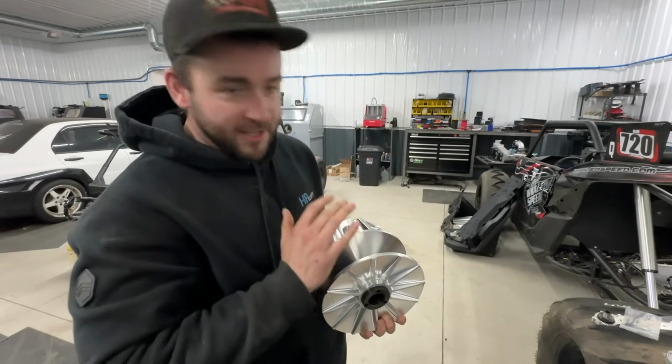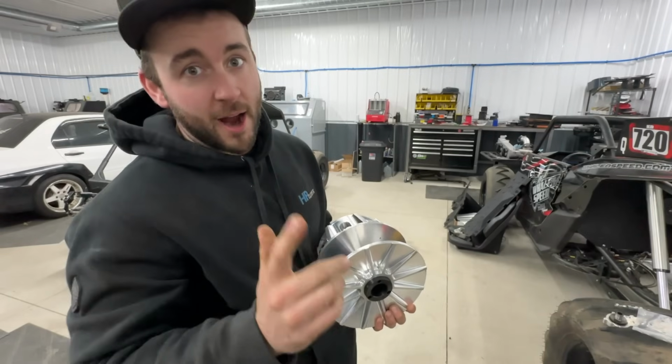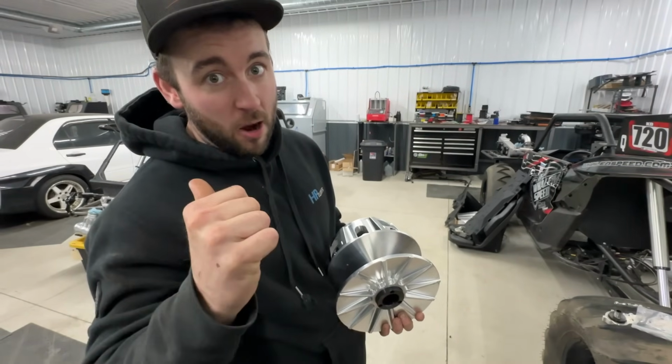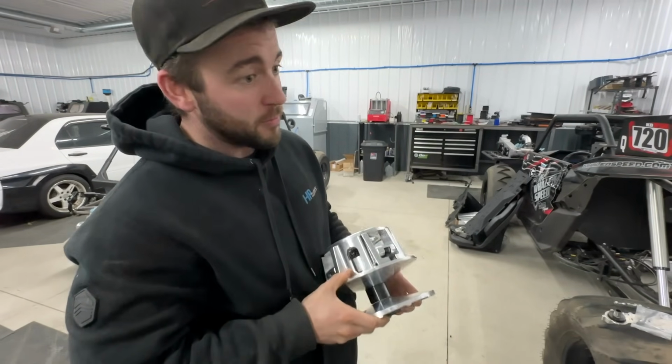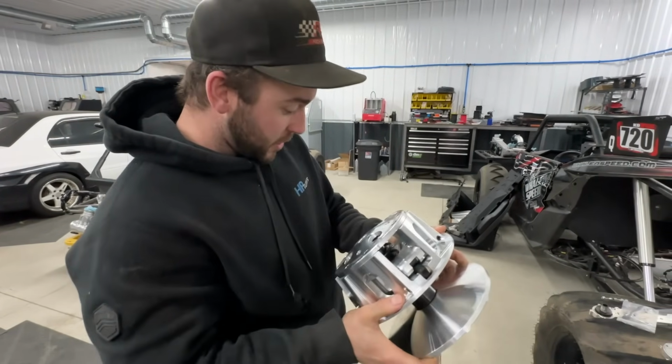The nice thing with STMs is they get these things set up super close right out of the box. I don't know if you remember, Kyle, last year when we put that primary on my machine, how close it was when we took it out. Yeah, it was pretty much spot on. It was real close. One weight change, and that's all we needed to do. So that's going to be super nice.